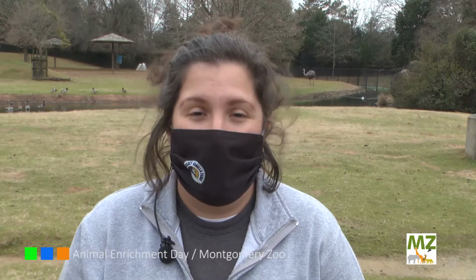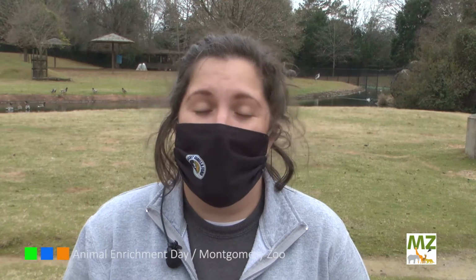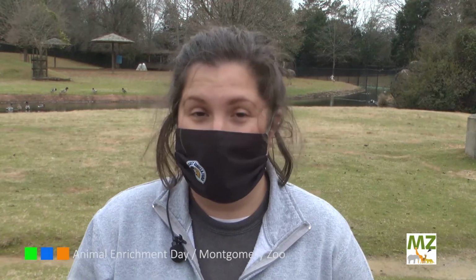They were shy and a little bit anxious about that enrichment toy to begin with, and that's because it's something brand new, and giraffes spook very easily. For such large animals, they are afraid of new things and they are always approaching things with caution. So we usually put our more dominant giraffe, Ashley, in first with that enrichment toy, and she really didn't want too much to do with it.